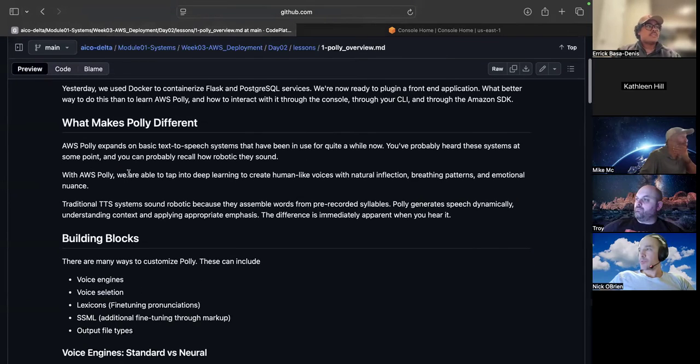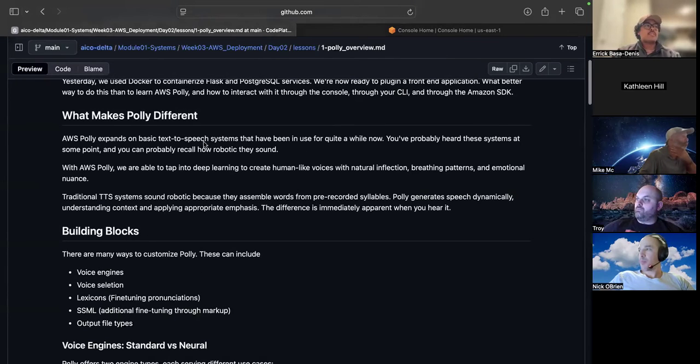What makes Polly different? AWS Polly expands on basic text-to-speech systems that have been in use for quite a while now. So think of maybe like voicemail or whenever you call a business that's closed, they'll redirect you and say, hey, we're closed, please call back again tomorrow, something like that. You've probably heard these at some point, and you can probably recall how robotic they sound.